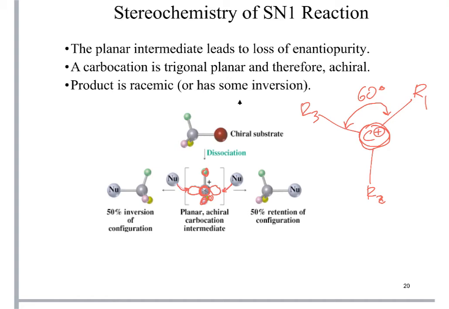So if you start with the R enantiomer of a compound, if you have R configuration at the stereogenic center, then we will see that 50% of that R configuration will be retained. So here we have R stereochemical outcome, and the other 50% will be inverted to S, leading to a racemic mixture and therefore loss of enantiopurity. A racemic mixture of two enantiomers means that you have an equal amount of each enantiomer, leading to a mixture that's not optically active.